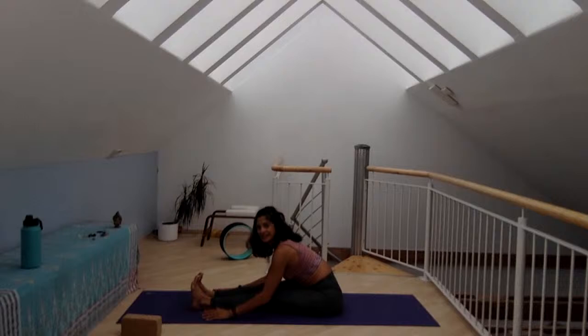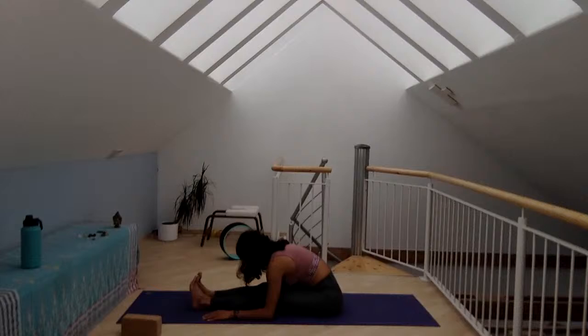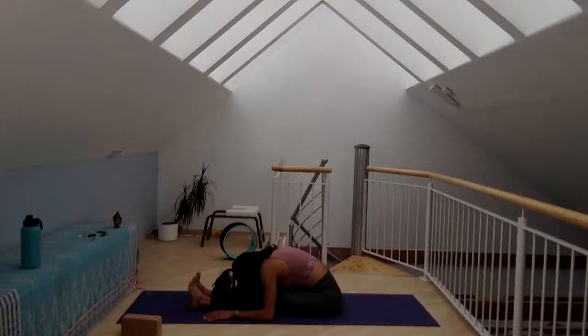We do three breaths in our forward fold. Breathe and lengthen the spine. Breathe out, fold. Breathe in, lengthen. Breathe out, fold. Breathe in, lengthen. Breathe out, fold. Stay there for one breath. Out through the mouth.